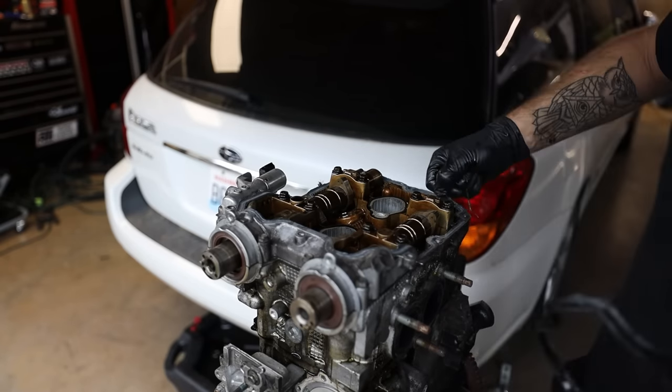Over here, when it comes to disassembly of the heads, I decided to disassemble them. I label all the buckets. So if you guys see here, this one says RHIN4. This is right hand intake 4. And then I just put them on this paper towel. I label this is the front of the head. This is the passenger head. This is the driver's head. This is the front of the head.